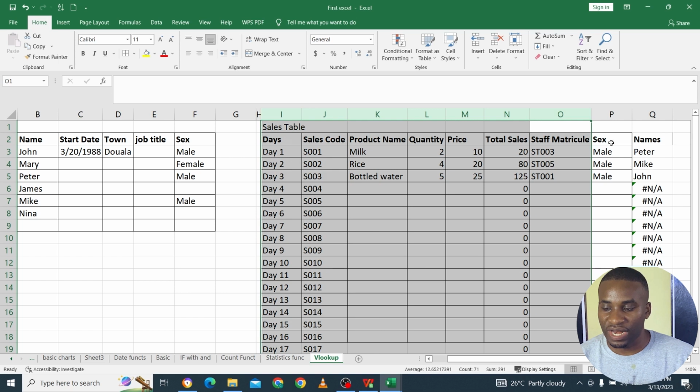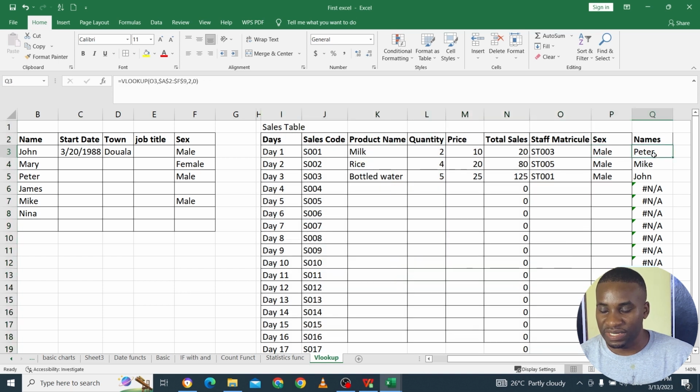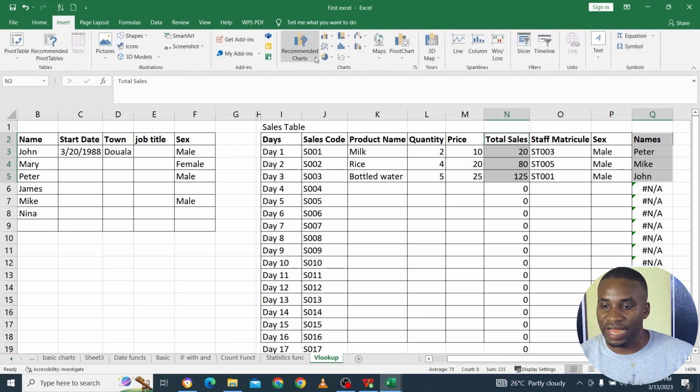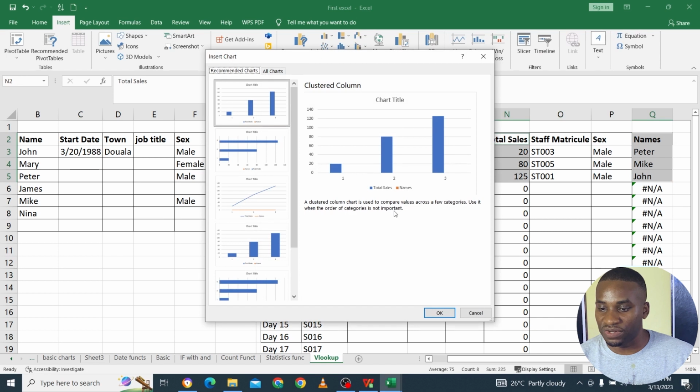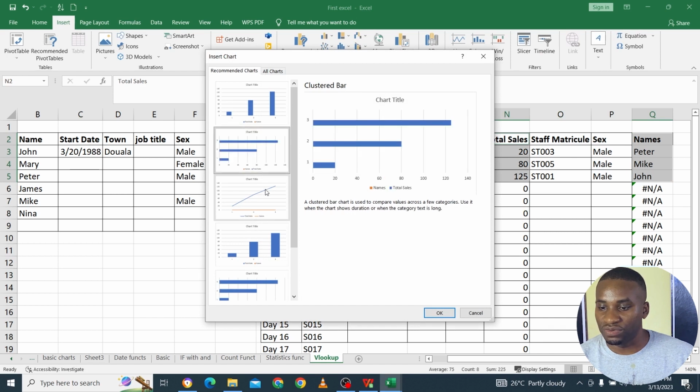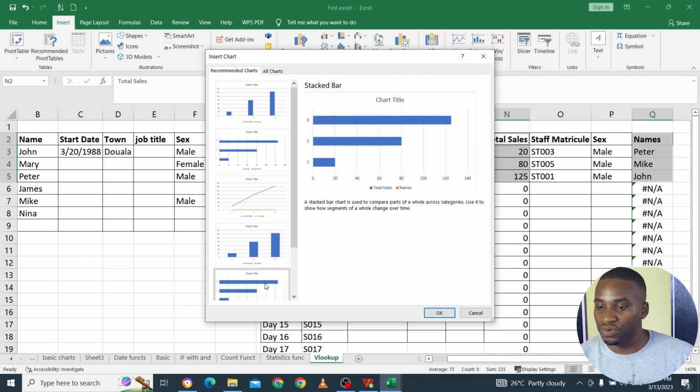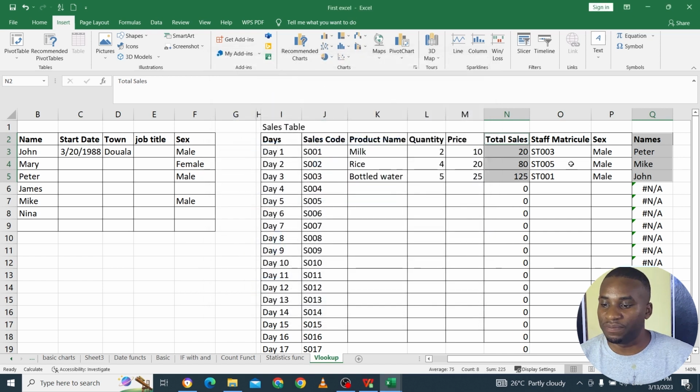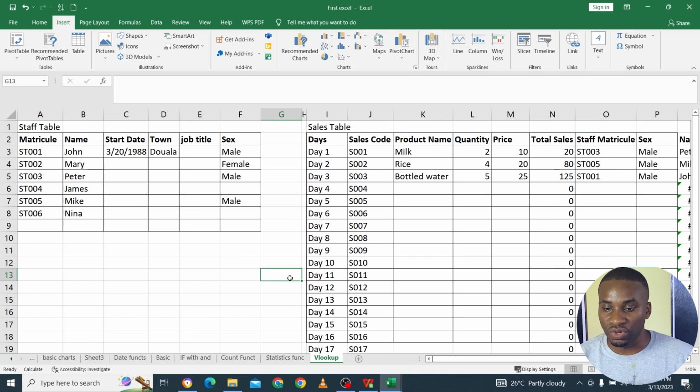So you could take this report that just came like this from the system, enhance it with information like sex and names, and then you are able to maybe even produce a report based on the names. We can now do a report of sales per name or per person, which is another angle of reporting that was not there before. So you can now say, I want to report my sales in this manner, and do other analysis with it, just because you've been able to enhance it with other data using VLOOKUP. So it's interesting to know that you can use something like this to join two tables.